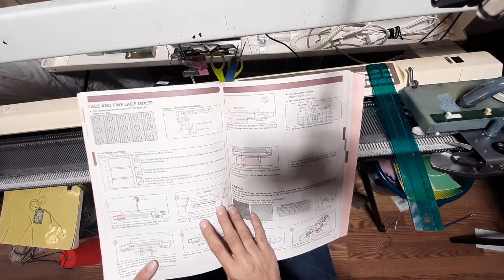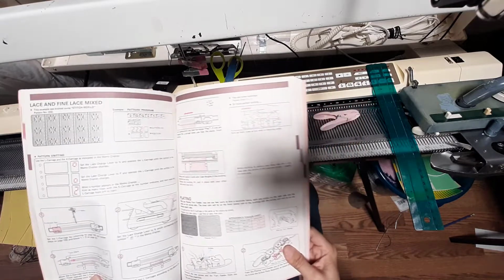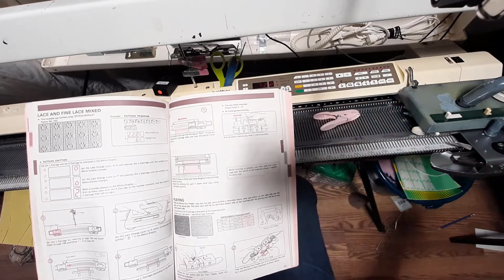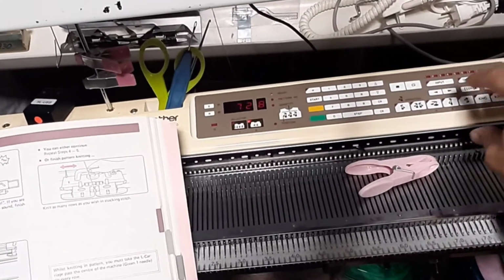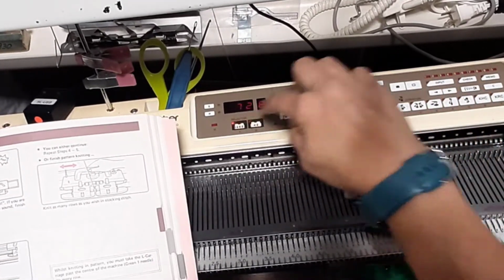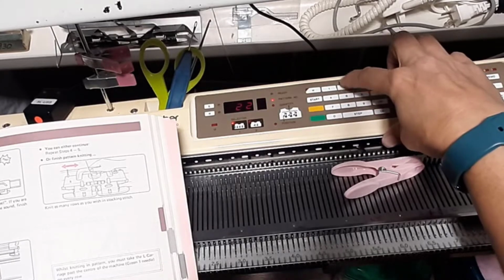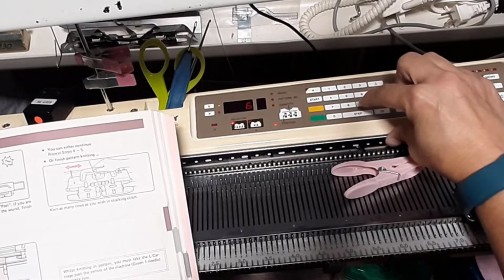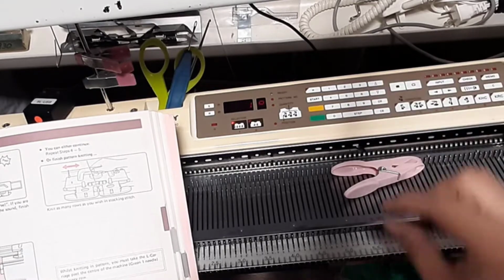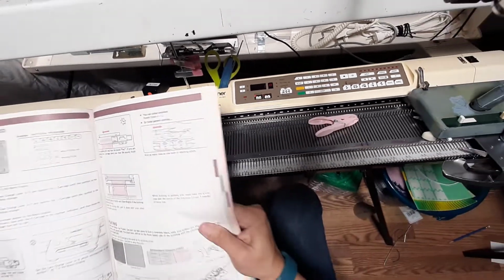Now we get a nice little difficult one. We are now going to do pattern 222. So all over patterning, step, cancel, 2, 2, 2, 2, step, 6, yep, step. Now we have an upper circle.